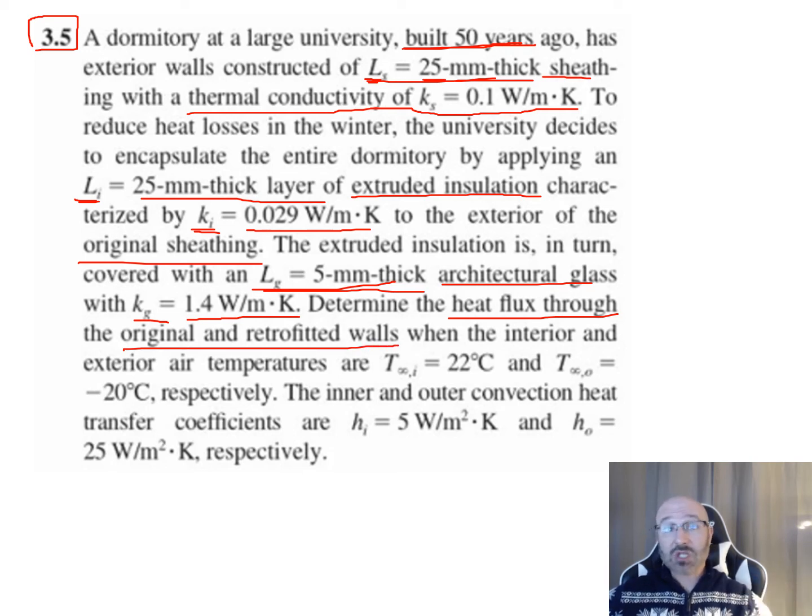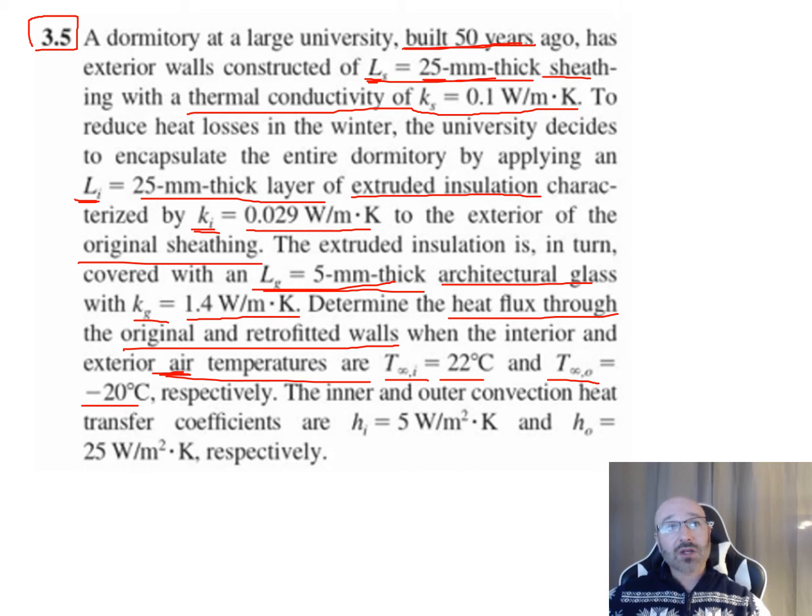to give us our temperature information here, the interior and exterior air temperatures, they give us as T sub infinity I is equal to 22 degrees, and T sub infinity on the outside here, O, is equal to negative 20 degrees there. So we have our inside temperature and our outside temperature. We know it's in air right here. So now this should set off some red flags right here. We're dealing with convection. So we're dealing with convection there respectively.